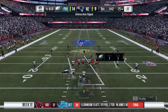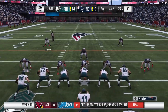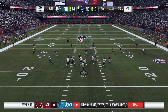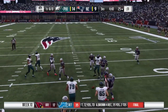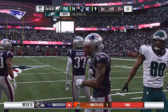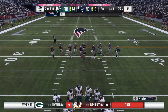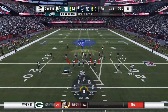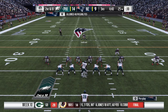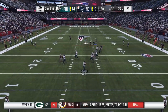Wentz and the Eagles now with a 1st and 10 at their 25-yard line. Working from the gun. Wentz over the middle, and it's incomplete. Brian Poole that time there to get a hand on it. It's always a battle. Who's going to win on first down, the offense or the defense? Let's face it, if you've got the ball, 4 yards or more on first down is what you're aiming for. They tried to throw for it there. Nice effort to knock that one away and bring up second down.